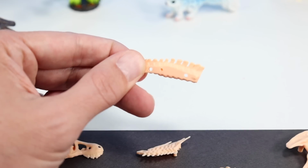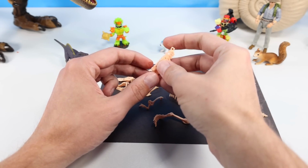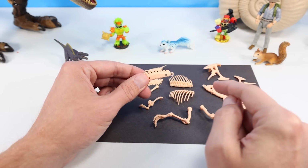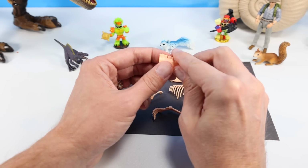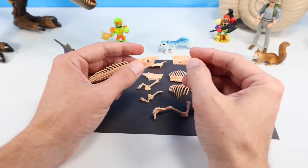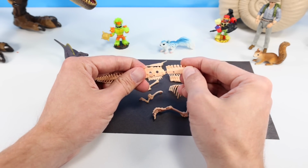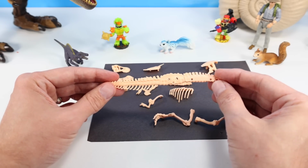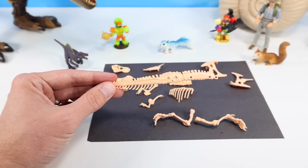I'm sure whatever I push in here is gonna squirt that out maybe. Hopefully that'll be enough. And so now for step two, figuring out which direction this goes. I think the spiny part goes up. That would make sense. We're gonna connect in the tail, and the tail piece goes, I believe, with the extra long spines going down maybe? Again, okay, so there is our tail and back spine assembly going good.